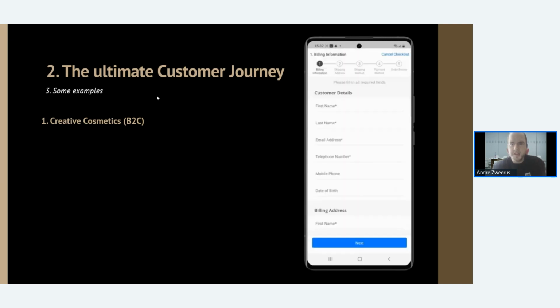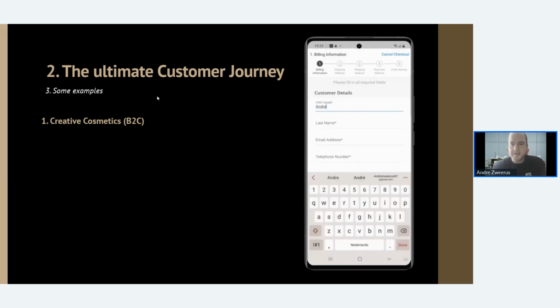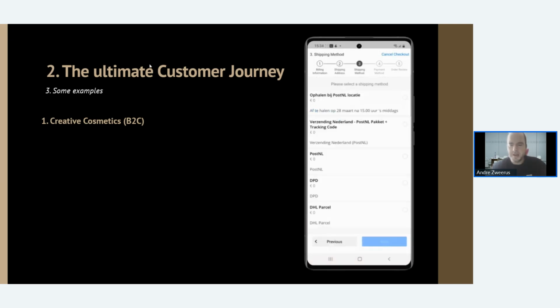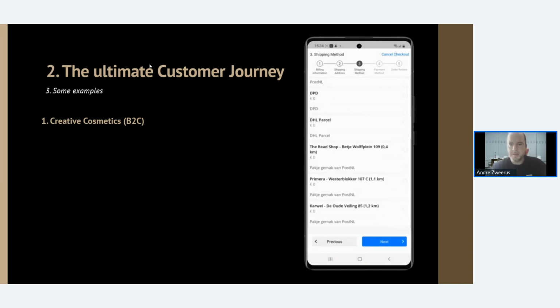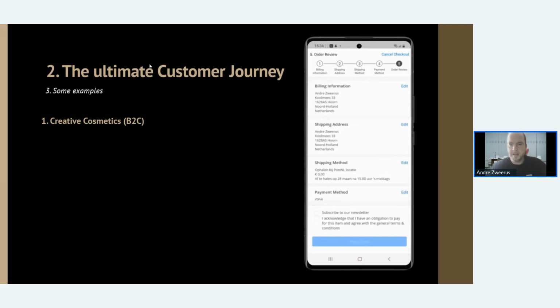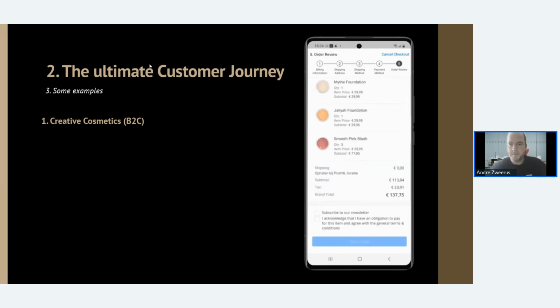And for the checkout, in this case, we don't have an account yet, so we do guest checkout, put in our data, so we have the shipping address done. We select our shipping method, next our payment method, and then we confirm the order and we place it. It's as simple as that. And then obviously the post-purchase process comes after that.